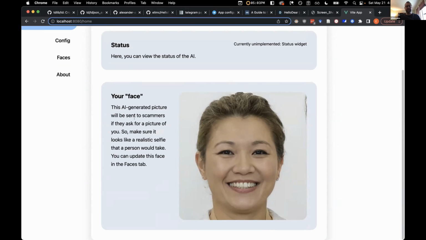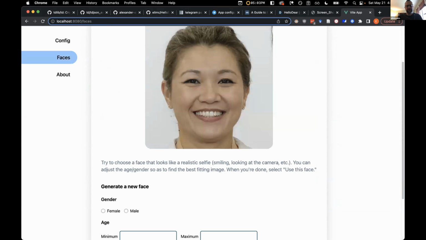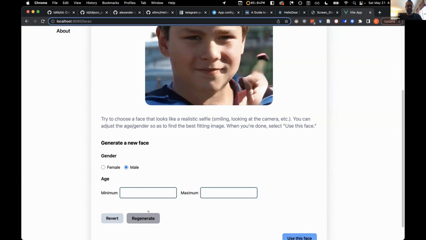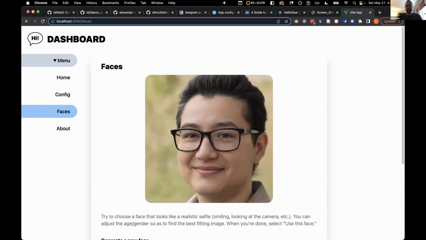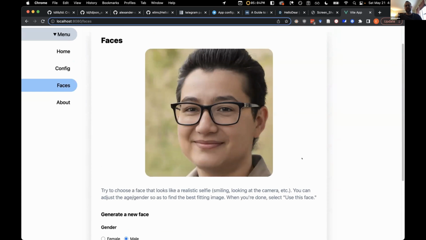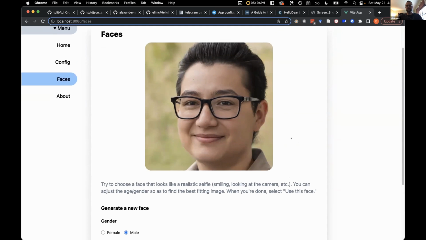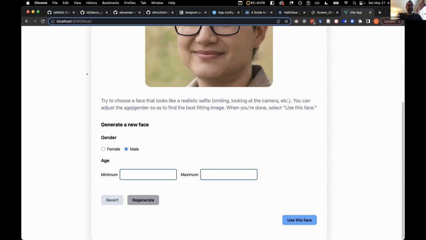These scammers often ask for an image of you because they do a Google reverse image search and they connect you with your social media on the internet, and they can get more information about you to scam you and take your money. So our face generation here, let's say I want to generate an individual, probably not a child, but we have an individual here that is generated from artificial intelligence. This person does not exist. This is built by a computer. So when they do a reverse image search, they do not actually find any on social media. So we'll use this face.